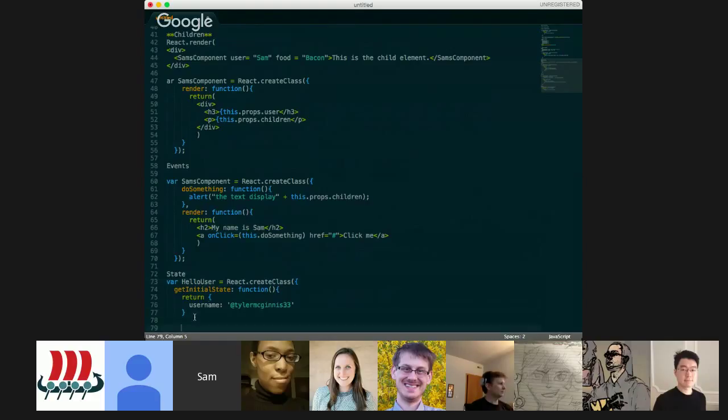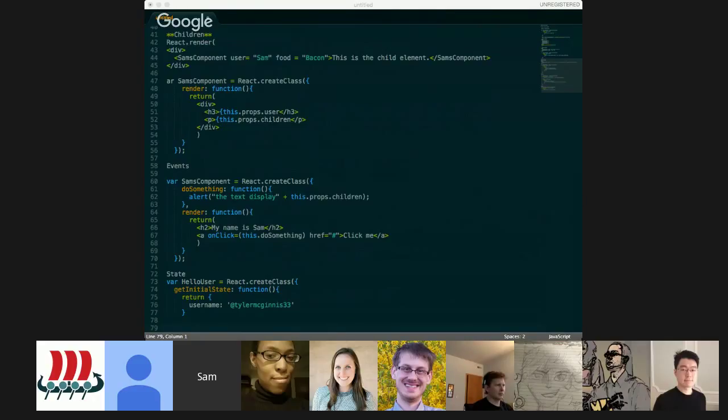Now, once you have that set up, you can use a function called setState. And that's a helper method that allows you to alter the state of a component. Components can modify their own internal state. So setState is a signal to notify your app that some data in that component has changed. Whenever setState is called, the virtual DOM re-renders, and the real DOM is then updated.